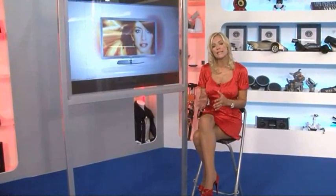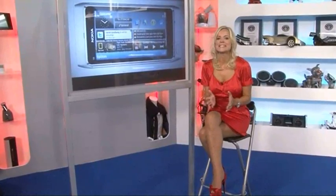And if you want all the Net TV functionality and the ability to stream music, videos, pictures from your home computer to the screen, then there is a wireless dongle that you can get, which will set you back around £49.99. The 7605 LED TV is available right now, and prices range from £849 to £1,499.